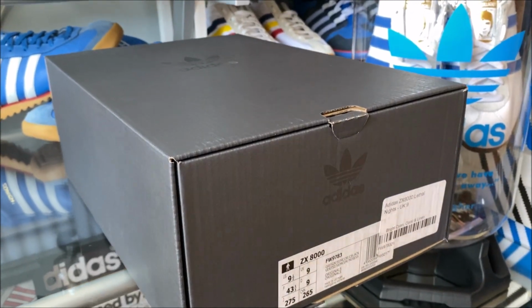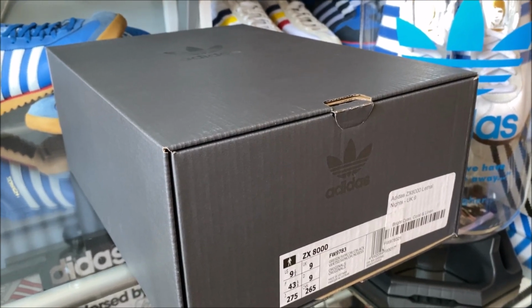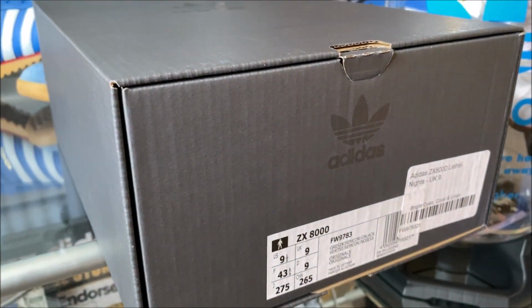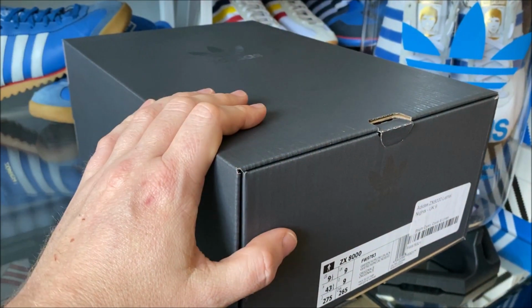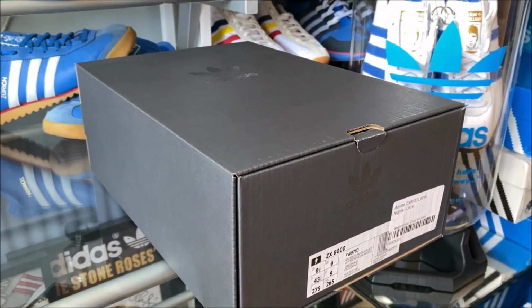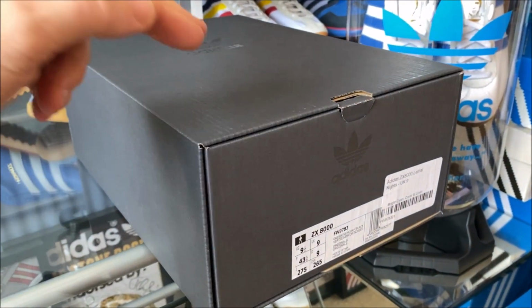As you can guess from the little intro, it's snake time. In this case, it's the ZX8000 Lethal Knights pack. Another great sale pickup. I picked these up for 50 odd quid in a double discount sale from End Clothing. So hopefully they've got some left. That sale's still on. Go and have a look.